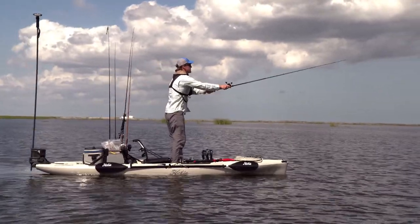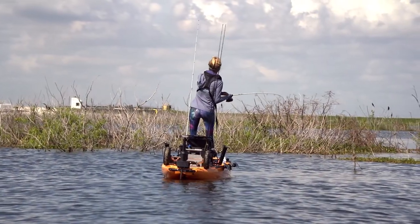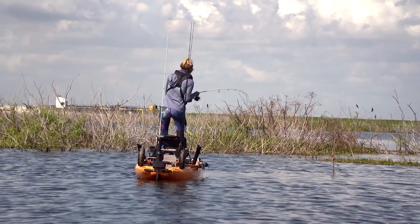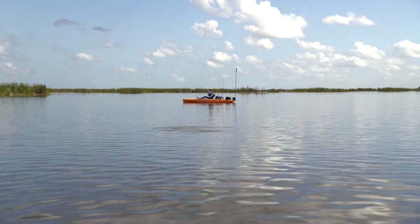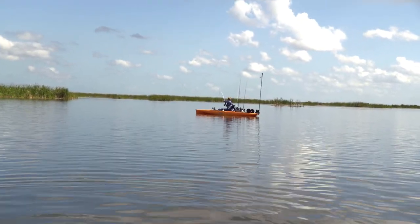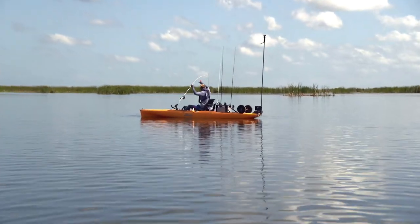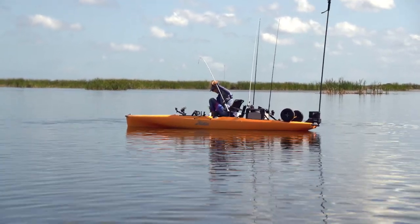So I just kind of drifted to this one single patch. And all of a sudden, I just get whacked. Bree is quiet, you know? She's just doing her own thing. She's used to catching fish. She's not like me where you start screaming like a baby when you're hooked up to a massive fish. She's just mellow. She's like, hey guys, I think I got one here and I think it's pretty big. It's got me buried up in the grass, but before I could even get to her, she had managed to use that St. Croix and spinning reel setup to work that fish out of the grass. You ready for this? Yeah!